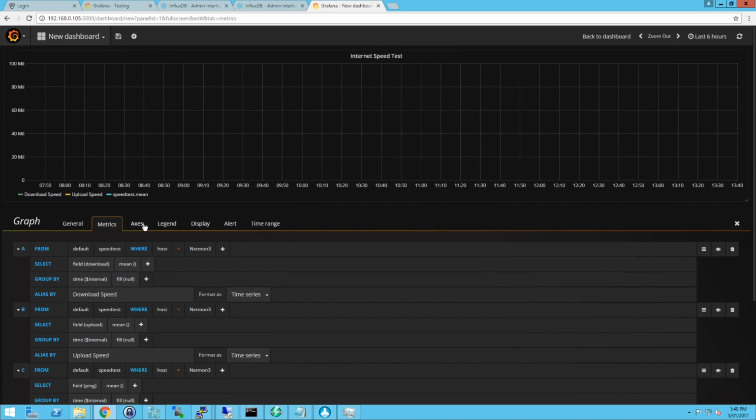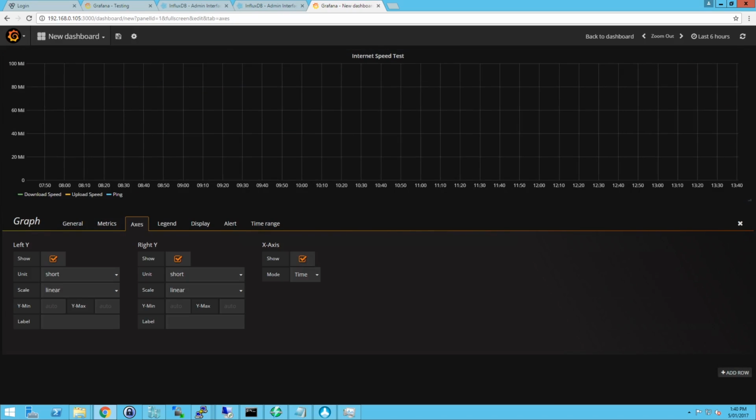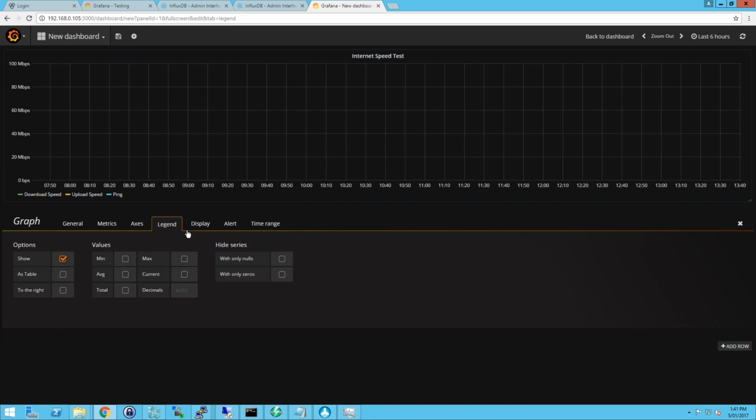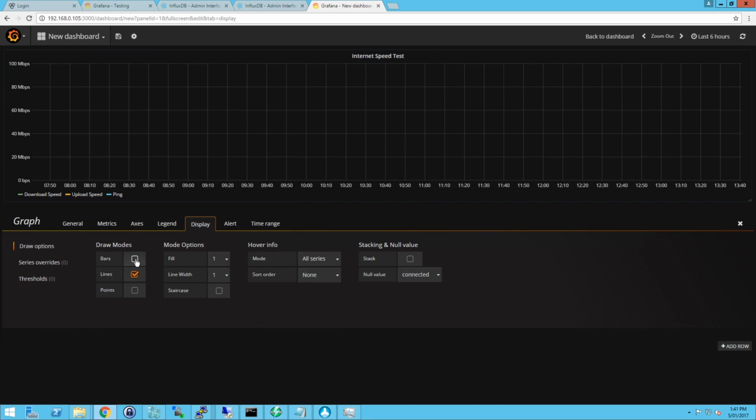What's all this about? We jump across to our axis. This is where we set up these units. Now, as I said, I think in the previous video, there's so many units in here, it's insane. But we're just going to type in bits, so data rate bits per second. Cool. That's all good. We're going to turn that one off for the moment because we don't really need it. Let's have a look at the display though. This is where it gets cool. So I like to represent this graph in bars using lines.